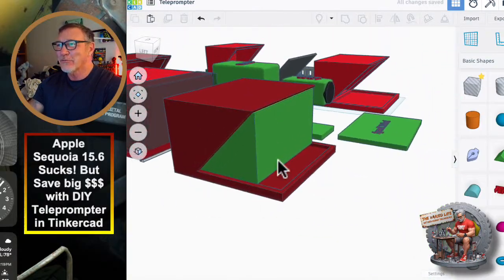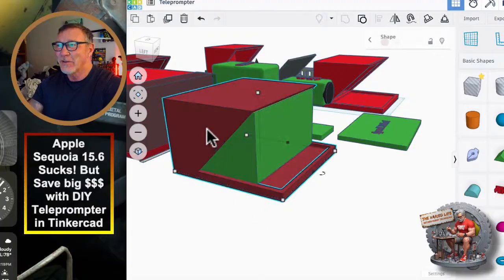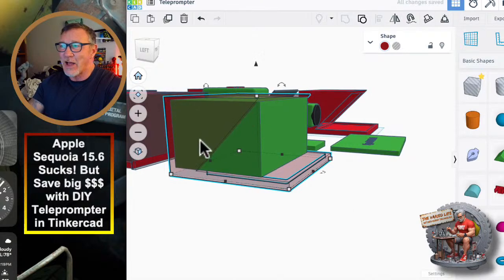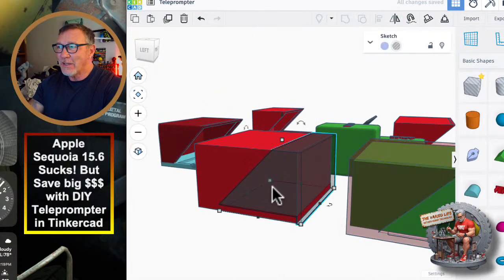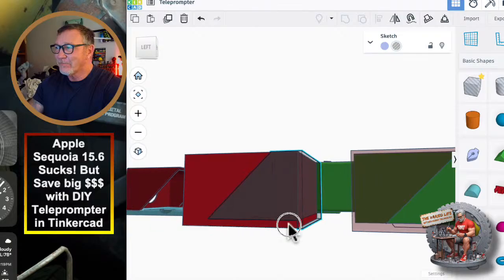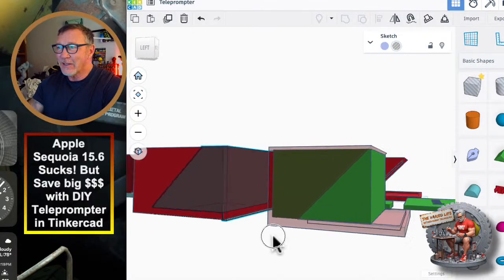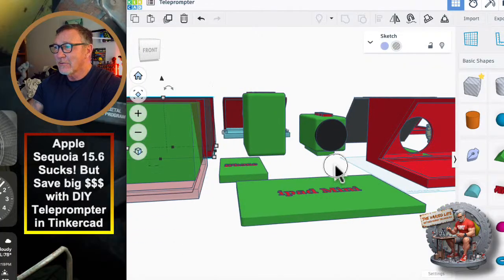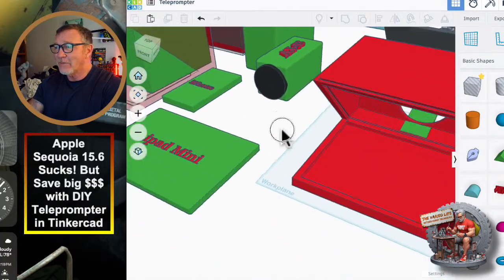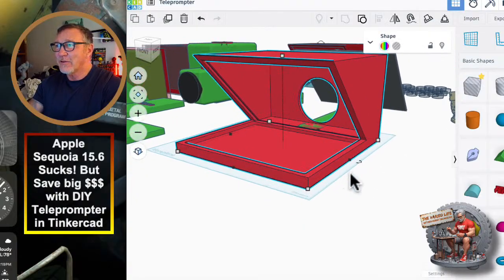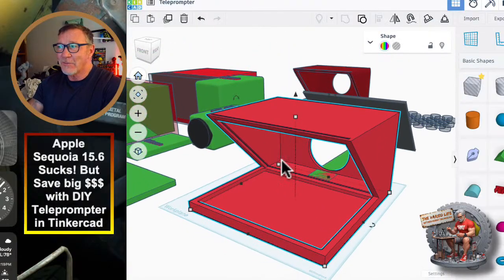So here's what we ended up doing: we had that shape, and actually it's just a box inside the box, and then we drew the shape out for that, and we were able to get that. It took a long time because obviously I'm not that smart. So we ended up with this piece here, and then I thought, well, let's make this one piece.